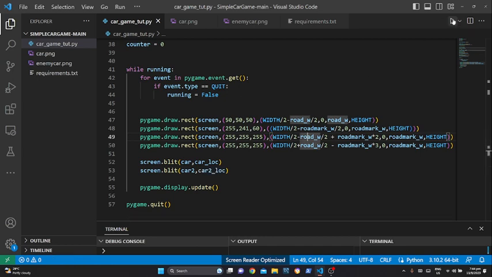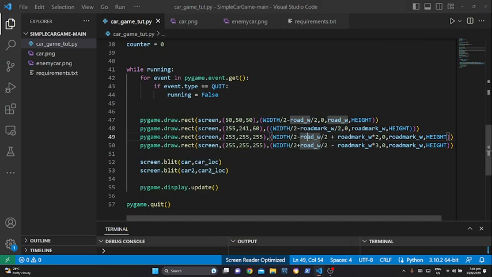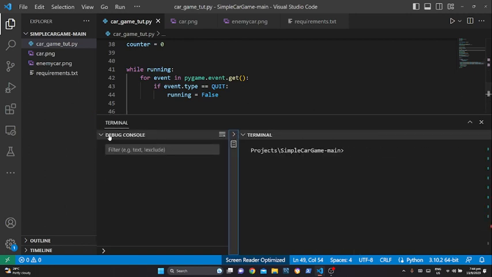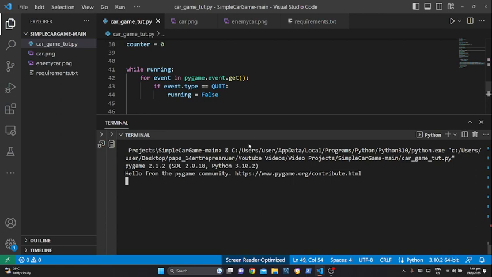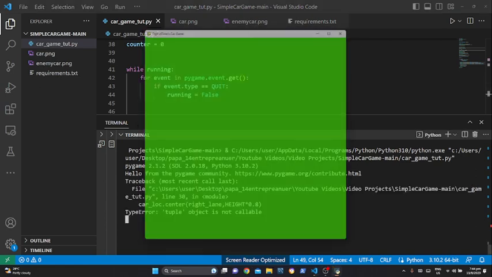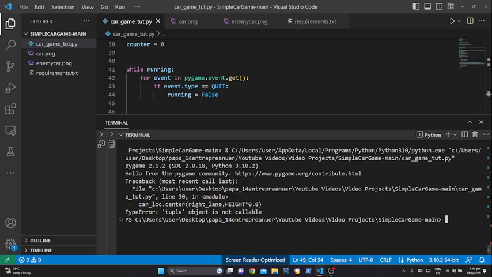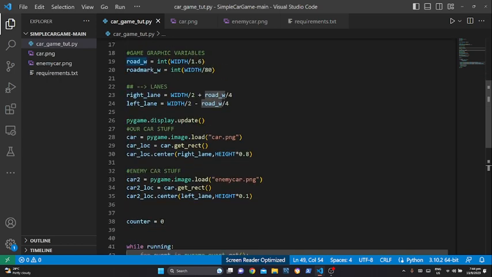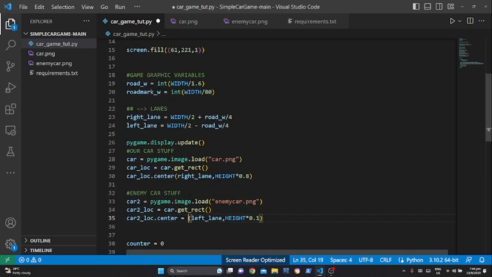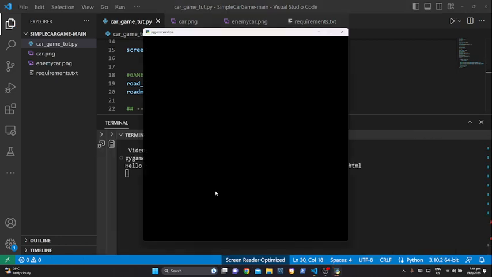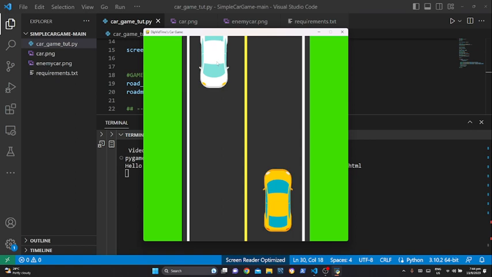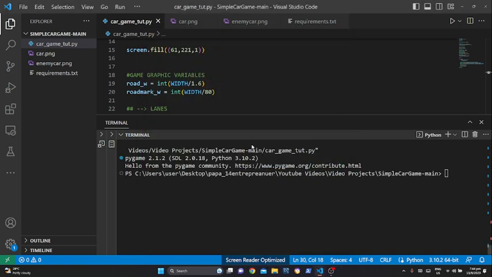And if I run this, I think we should be seeing our cars on the screen. And there's an error. Please tell me the error. I'll be very happy. It opens up and closes and saying that a tuple object is not callable. And I forgot something. An equal to sign. Equal to sign and equal to sign. Is there error now? No. And you can see that our enemy car will come in from there and our car is just standing there waiting for something to catch its attention.